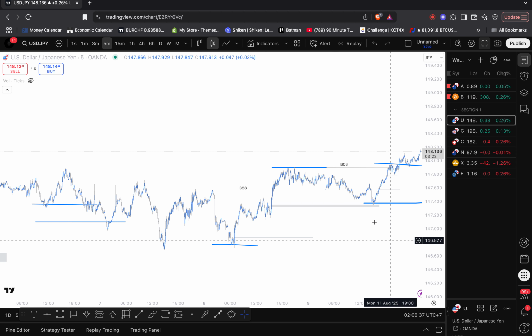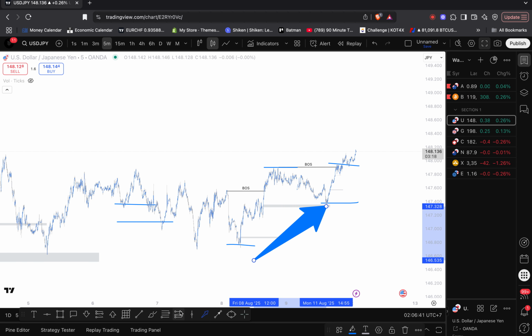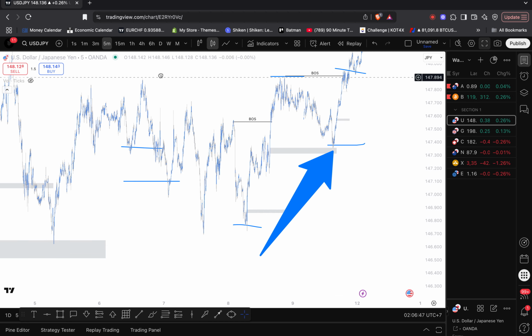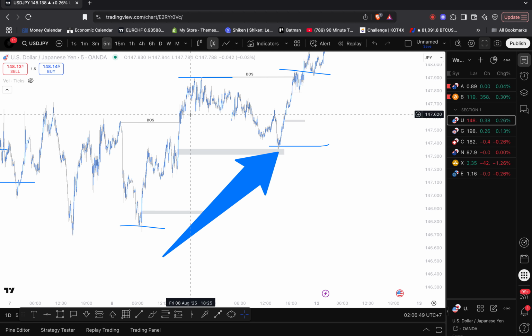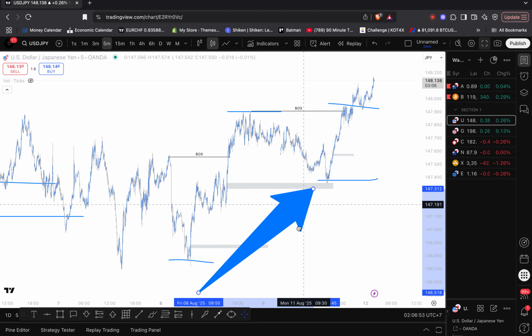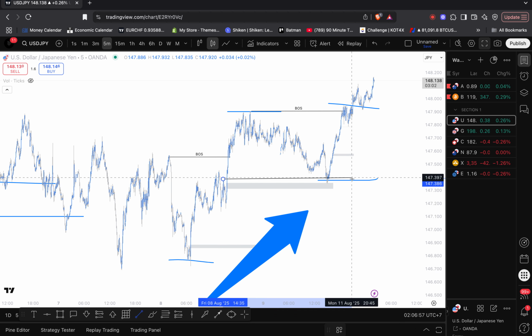I'm so pissed, guys. I missed this setup right here. I could have entered right there at that gap, but I didn't enter there because I was literally not paying attention. I was literally not on the charts. I was doing other stuff. And this is a reason why you want to set alerts, because I could have actually set an alert right here, and it could have notified my iPhone that, hey, the market is at your entry, time to enter. But I didn't do that.